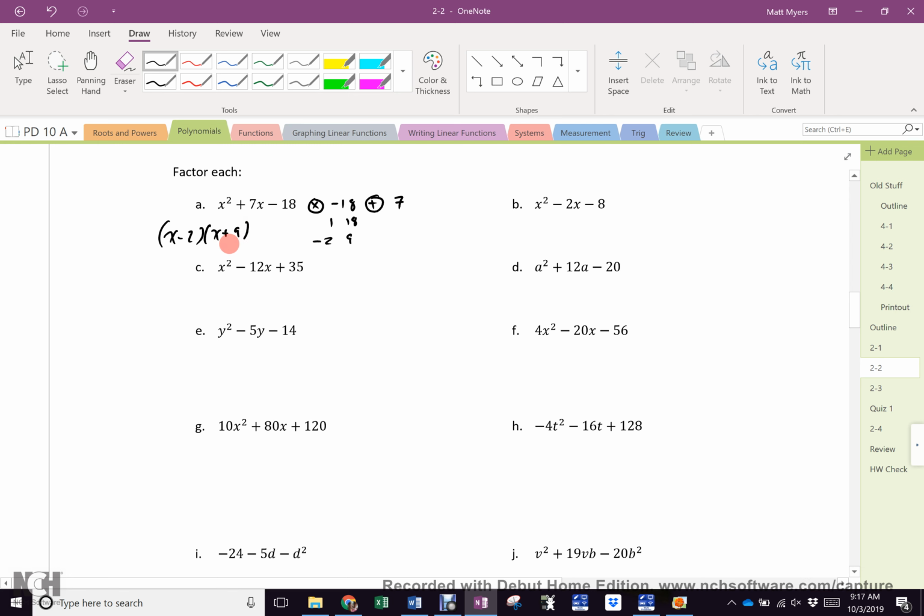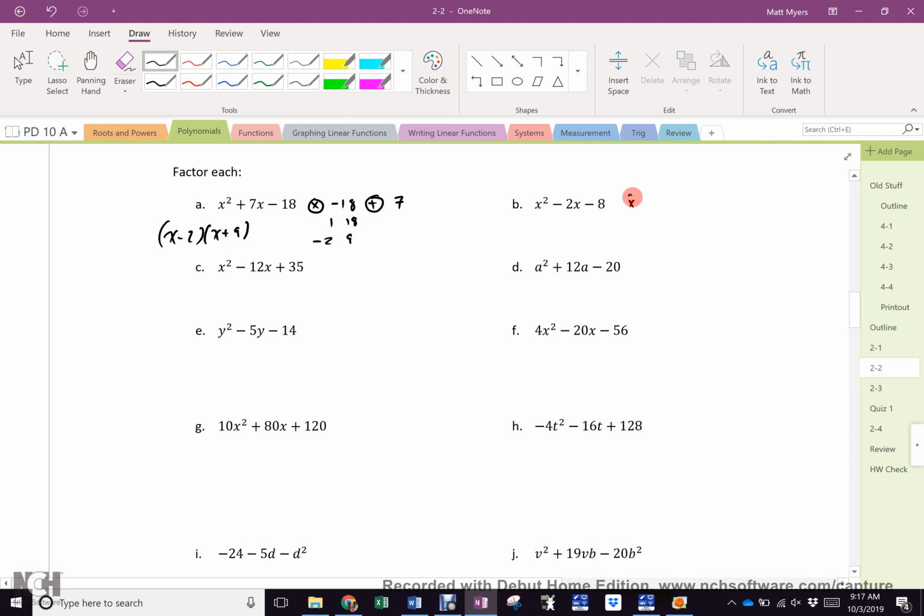Right? Could I say x plus 9, x minus 2? Yes. When I show you a key, you may have it in a different order than me. Are you still right? What if you have the reverse signs? Are you still right? No. How would I have to mark that? I would have to give it 0, wouldn't I? Because it's one step, right? Everybody understands that, yeah? Okay, what about B?